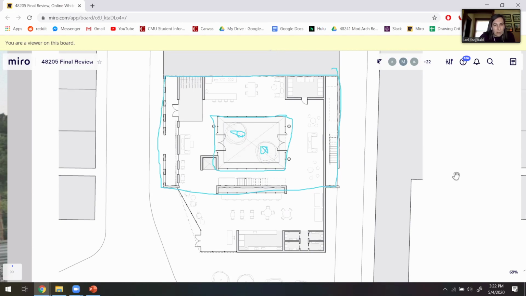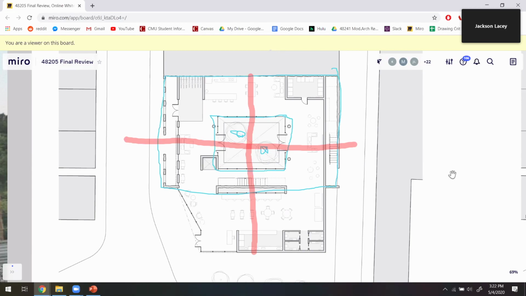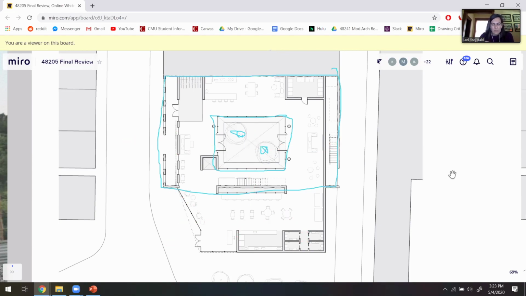Or if there's something about upstairs, your plans are fairly, I won't say exactly symmetrical, but they're sort of centrally balanced, right? So why isn't it balanced? Is it intentional that it's not balanced? What is even that angle about? Those kinds of abstractions, right? Diagrams kind of subtract information and leave just the very essential information. You have to make sure that that essential information is telling the story that you want it to tell.